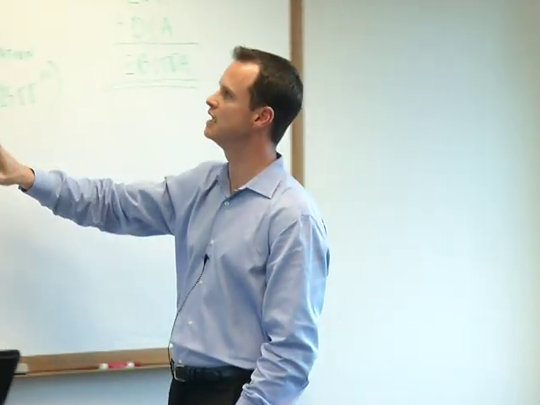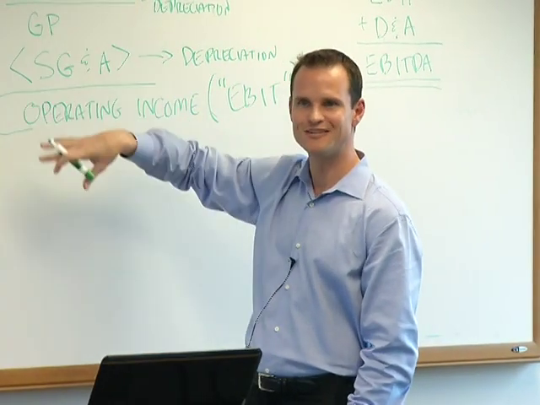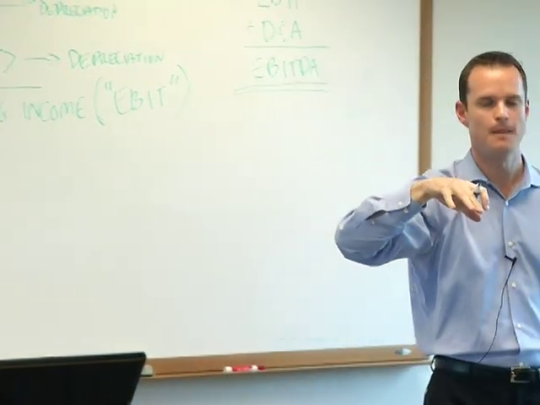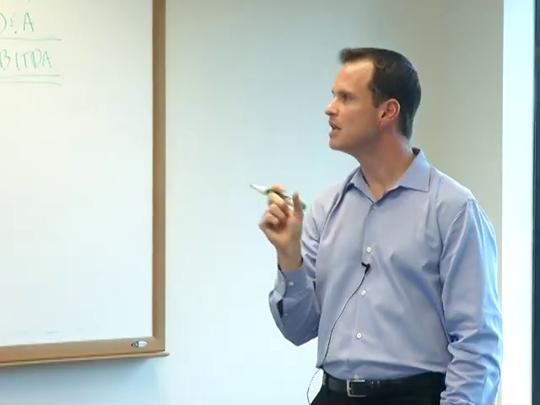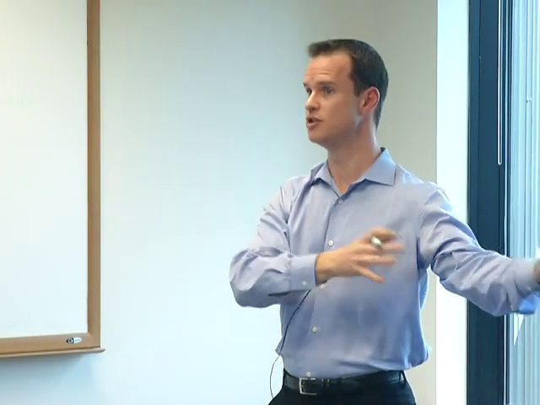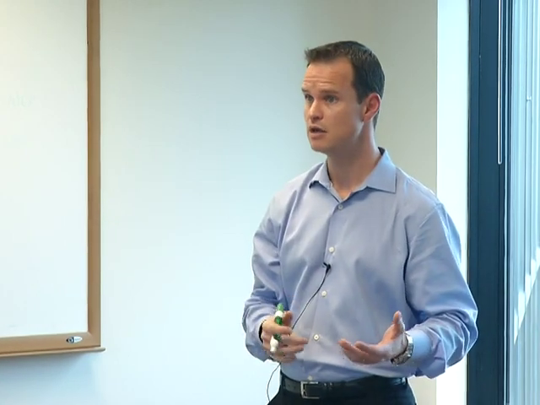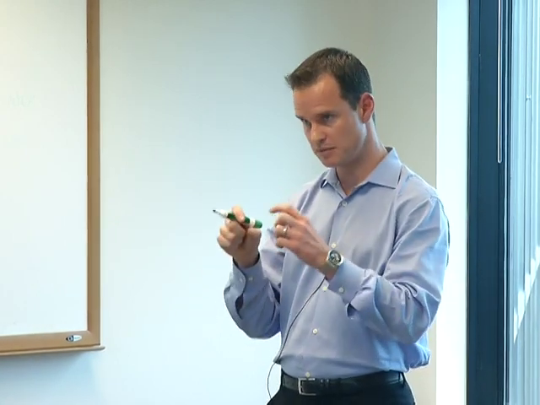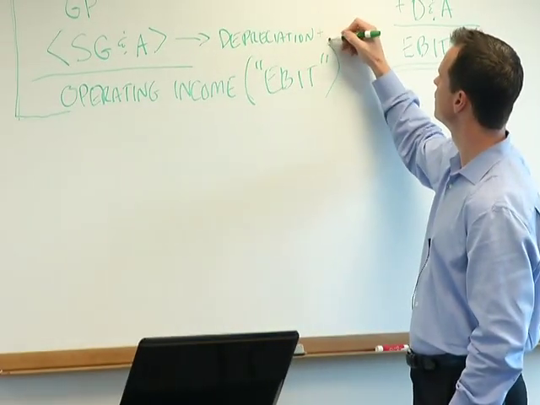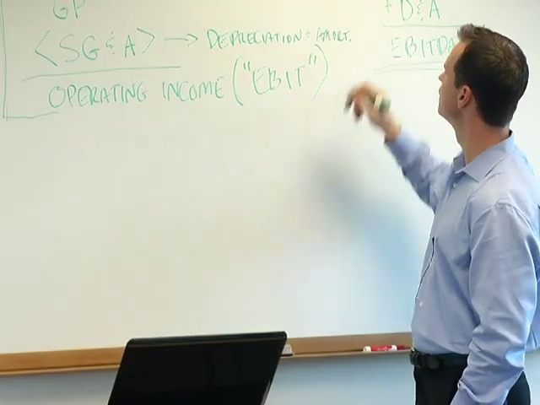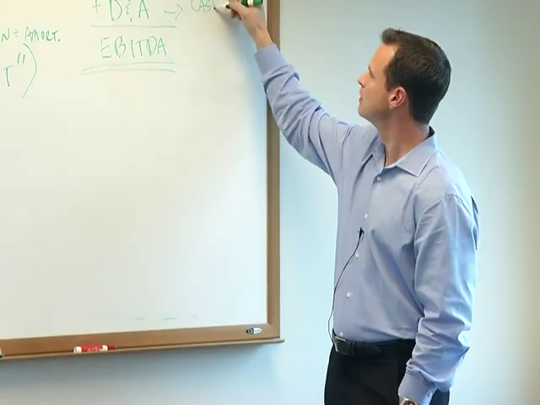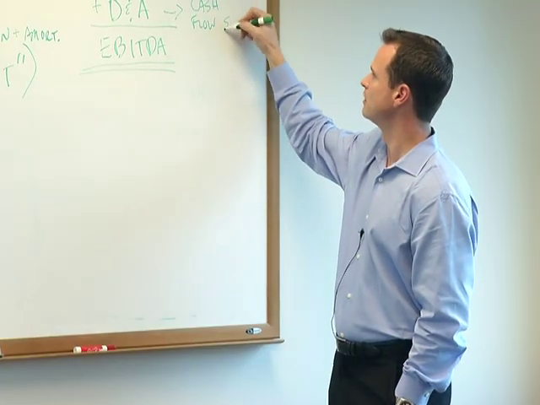Many times you won't see any depreciation or amortization on the income statement. Anybody know where I'd find it? Balance sheet? There might be a line in the balance sheet called accumulated depreciation, which will be all the depreciation since those assets have been on the books, but it may not give us the amount specific to that year. Where you need to look to find this, and I'll lump amortization in here as well, where you would find this is on the cash flow statement, which we're going to talk about in a moment.